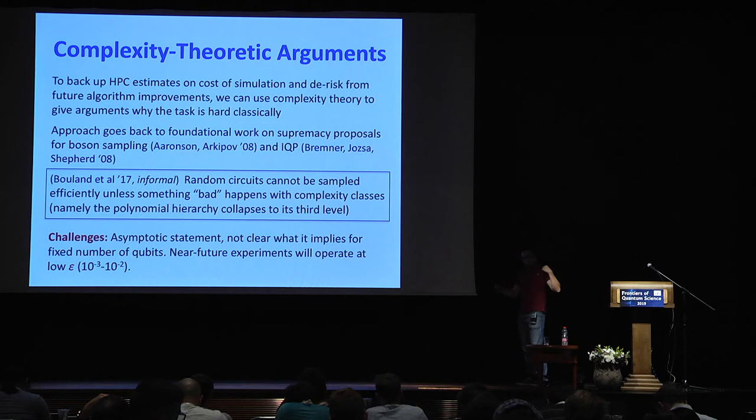So, complexity theory: Doris showed you the picture. There are all these nice complexity classes, and we want to classify them and understand the relations between them. There is something called the polynomial hierarchy that I don't want to explain. But what this result shows is that if we could sample efficiently even from random circuits, and the nice thing about this paper is that they could take care of this random feature that is important for us, if they could sample efficiently for most random circuits, then the polynomial hierarchy would collapse to the third level. Maybe you never heard what it is, but this is something considered extremely unlikely by people that study complexity theory. So there is a mathematical assumption, which is that the polynomial hierarchy doesn't collapse.